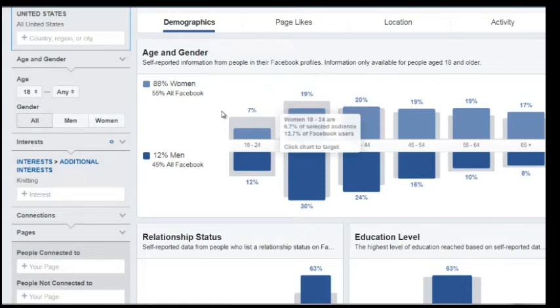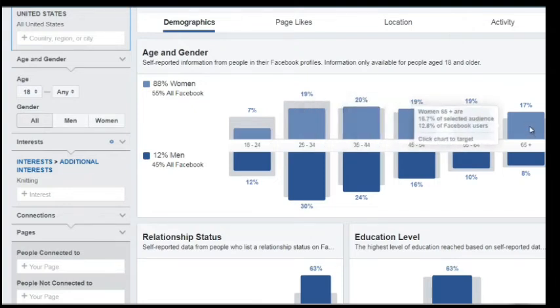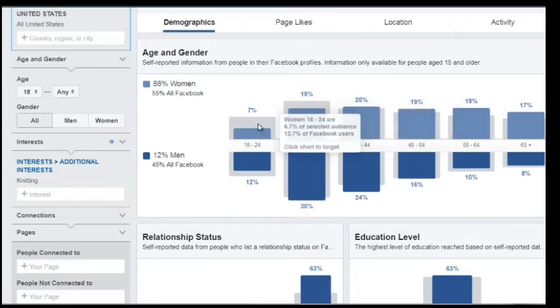When we take a look at the age, we can see that even though it's women, the majority of them are in the 25 all the way to 64 and more range. We got 19%, 20%, 19%, 19%, 17%. This is 7%, which tells us that the age group from 18 to 24 is a little bit interested, but not as much.